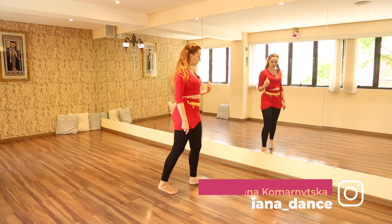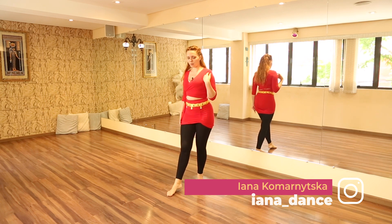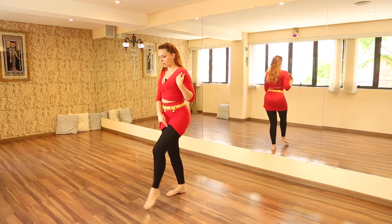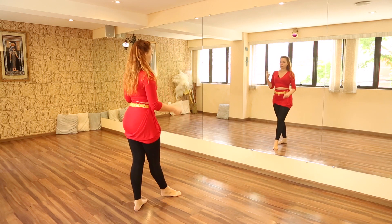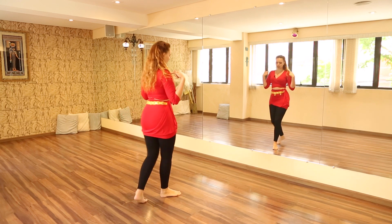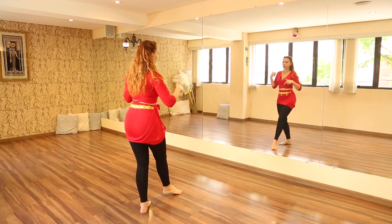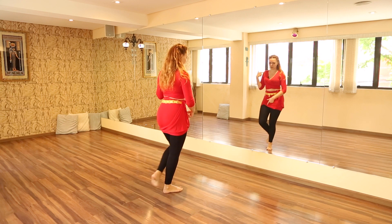We step with the left leg to the front, turn sideways, then turn away without doing any steps — we are literally just pivoting. We bring our weight onto the right leg and repeat everything toward the back. So the pattern is: step, turn of the upper body, step, turn, return the weight.